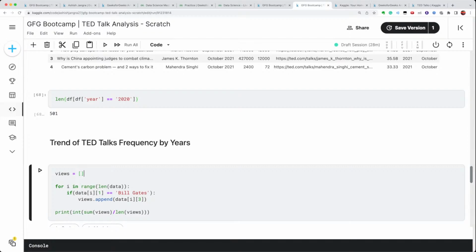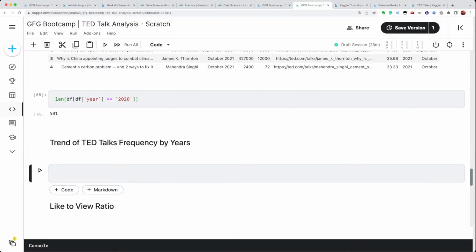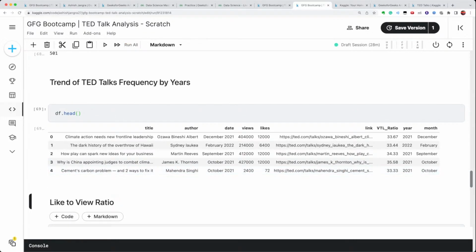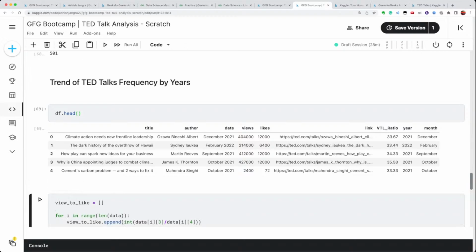In each year, how many TED Talks are happening? How many TED Talks happened in, let's suppose, 2020, 2021, 2019, 2018? To do that, I will use the GroupBy function. First of all, I am printing the head. Once it is done, I will use the GroupBy function.